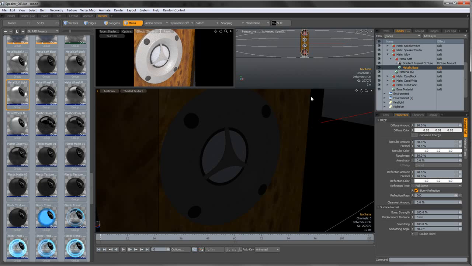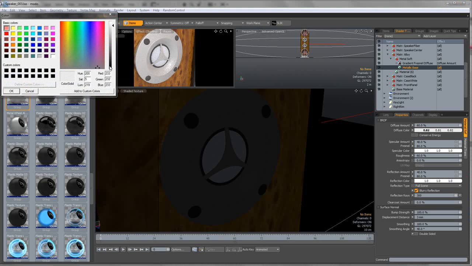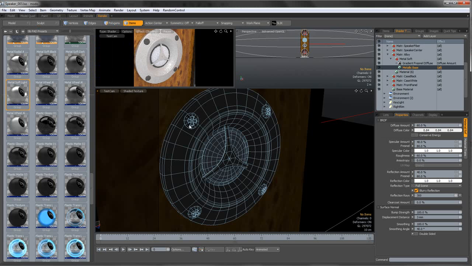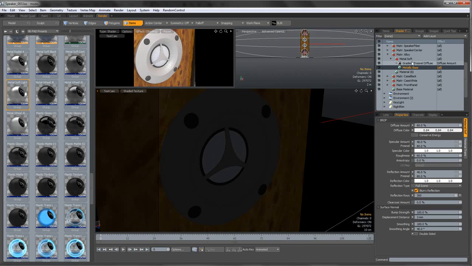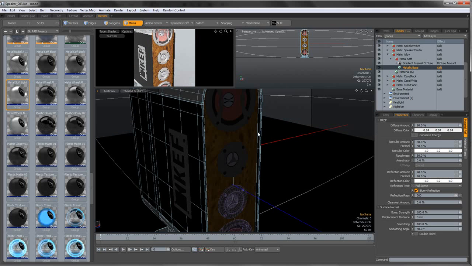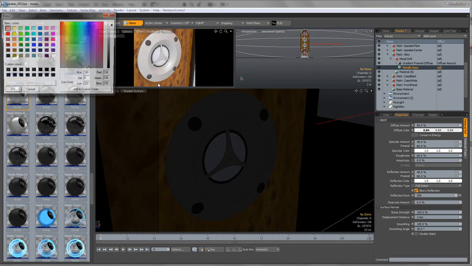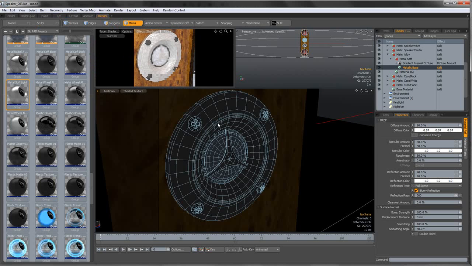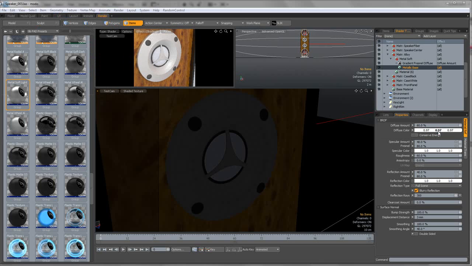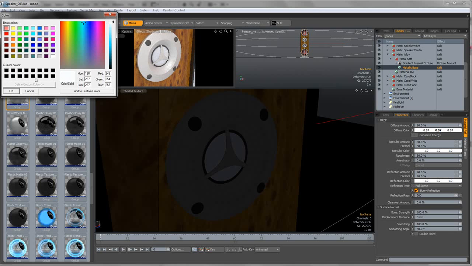You can light it up. I'm going to use a value of 236. Okay. Maybe give it a bluish tint.